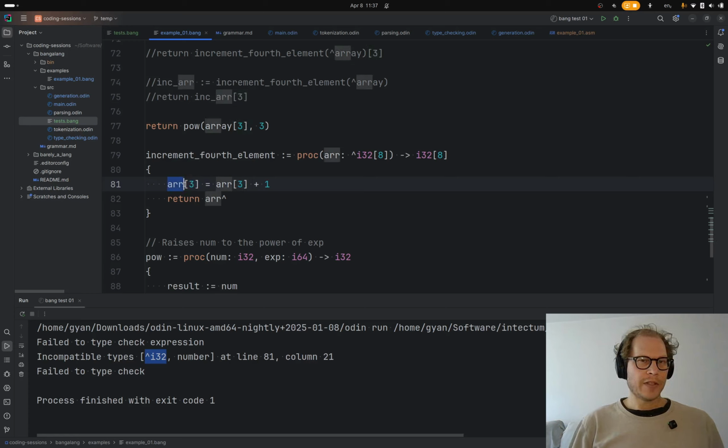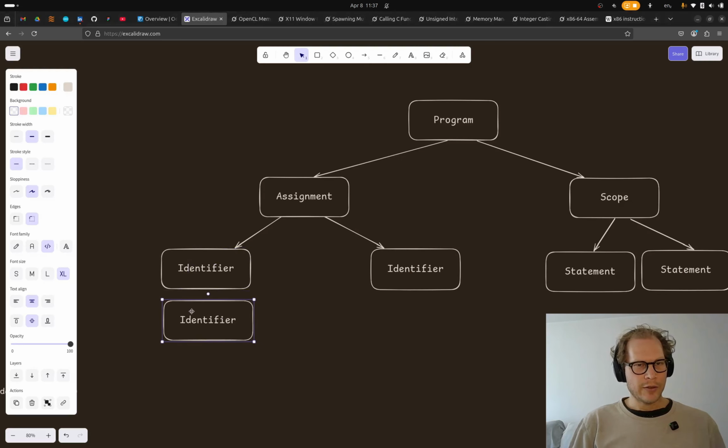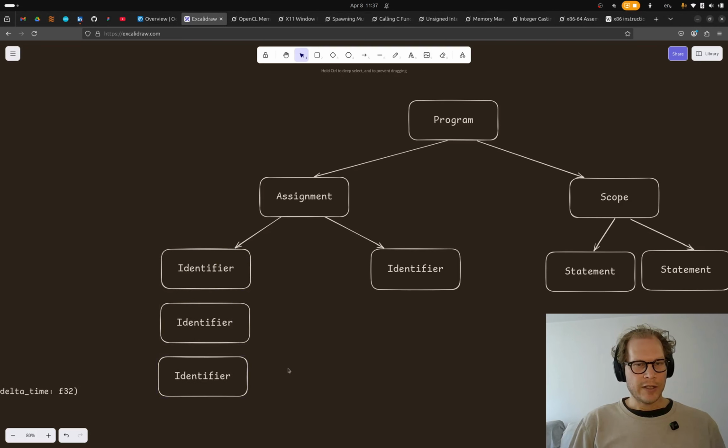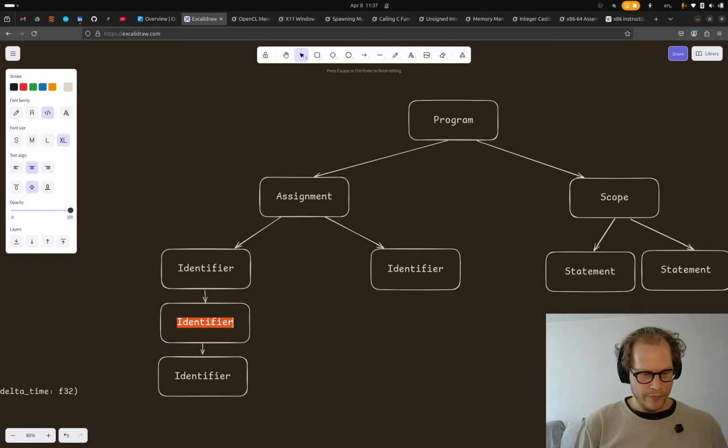But there's also an auto dereference going on, which we don't have a separate node for, and I want to add a node. So essentially, I want to end up with a stack of 3 nodes: identifier at the bottom, dereference, and index.